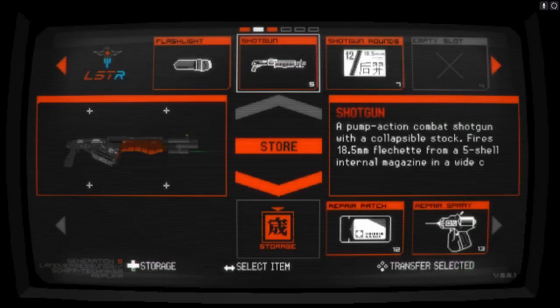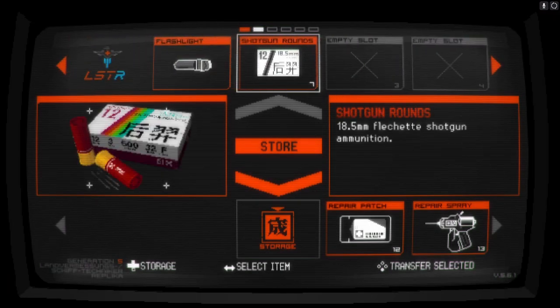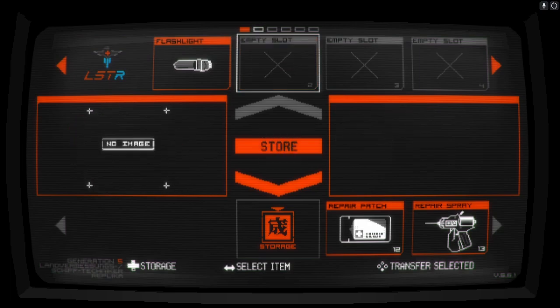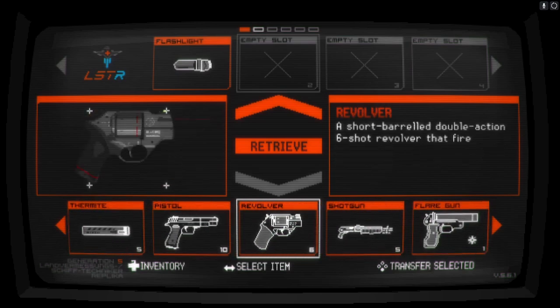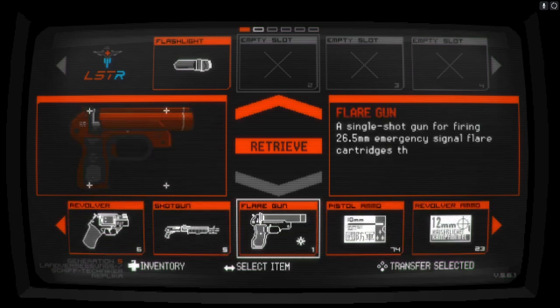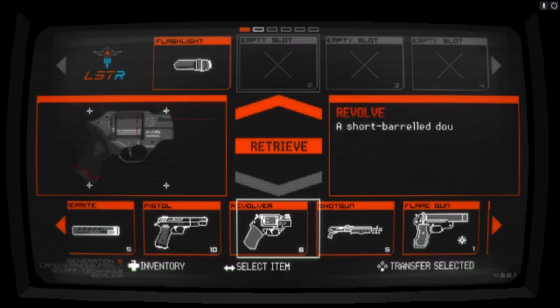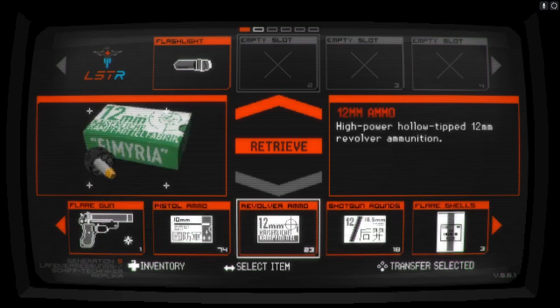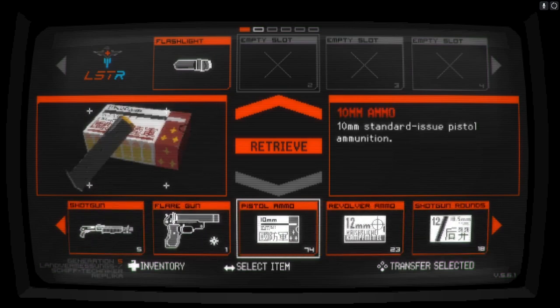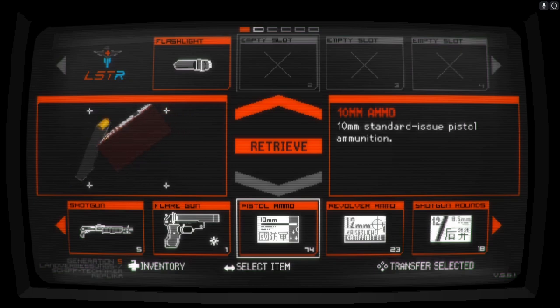Right, so let's load up the shotgun. It works out, basically, you can hold your gun and 2 reloads for said gun. It's strange, you know? Flare gun. I'm guessing the flare gun only holds... Yeah, so we've got like 10 rounds in the pistol. And we have another 74 pistol rounds.